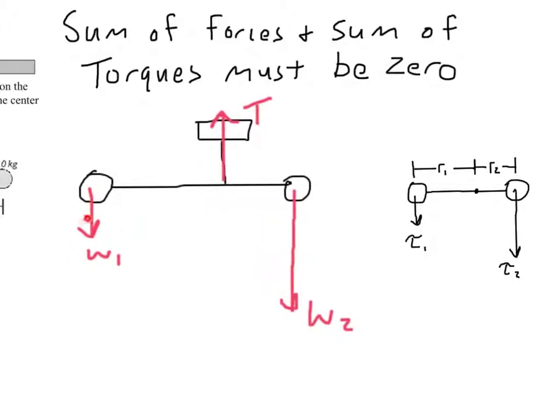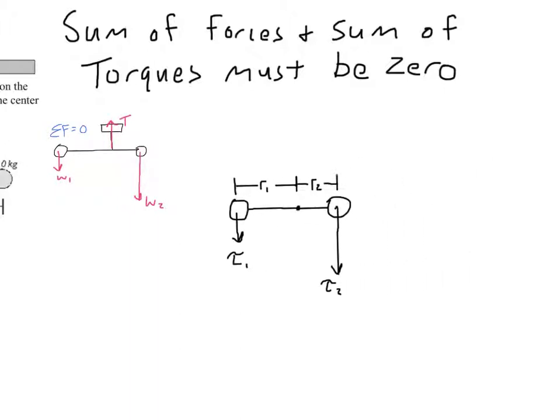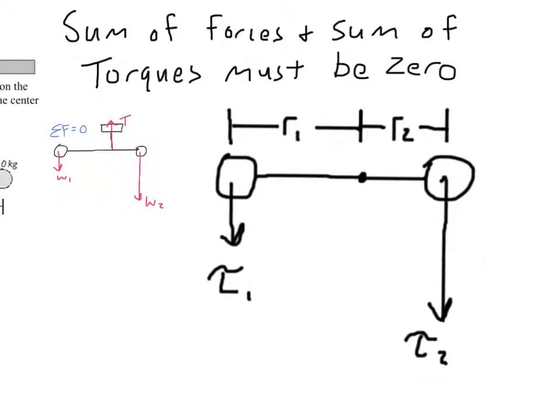We have a weight 1 on the left-hand sphere, we have weight 2 on the right-hand sphere, and we have a tension in this cord. So what our free body diagram shows us is that the tension would equal the weight of the two objects. So our first condition, net force equaling 0, is met. So now we need to look at our second diagram. Both of the forces on the spheres result in a torque. And since these torques are at 90 degrees to the lever arm, the entire force contributes to that torque.